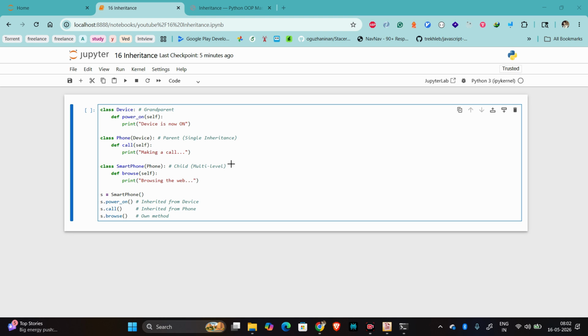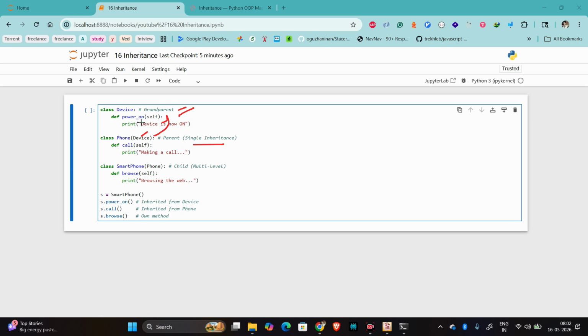This is coming from the parent, like the superclass. You can see this is the grandparent because we are inheriting multi-levels. Then we have Phone, which uses Device, so for this Phone, Device is the parent class. This is single inheritance.